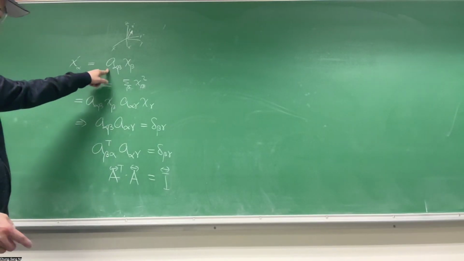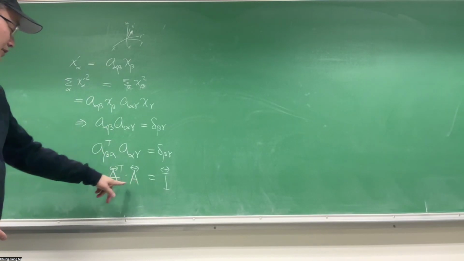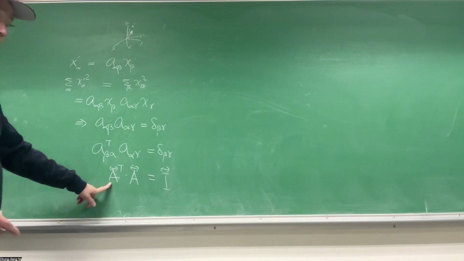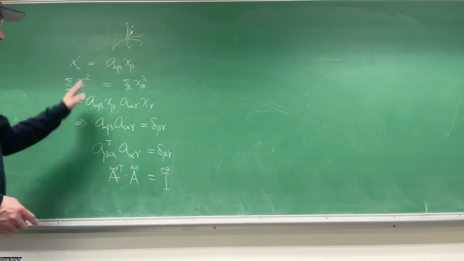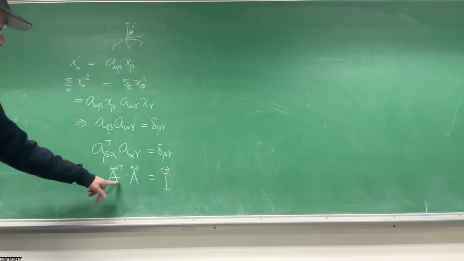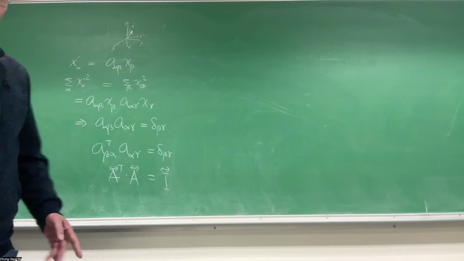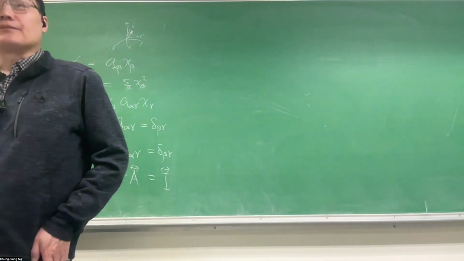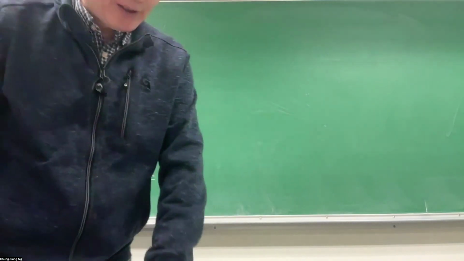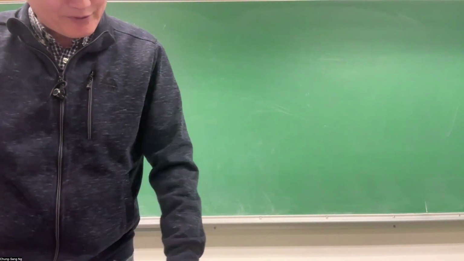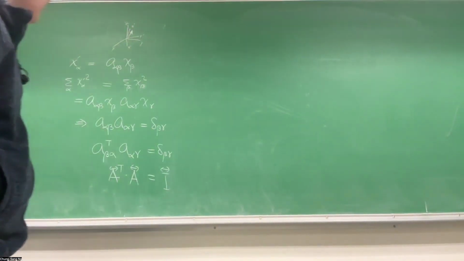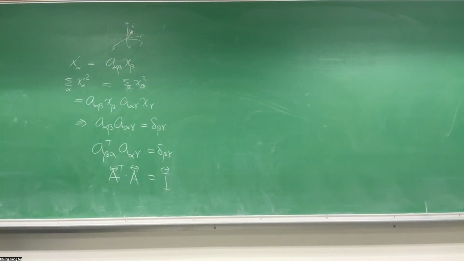For real matrices, this relation defines what we call the orthogonal matrix. Okay, this is orthogonal. If this is complex, then one of them is a complex conjugate, and then this is called unitary. In math physics, you have more of that, or you might have learned about this before. Okay, but how can you transpose just one of the matrices?